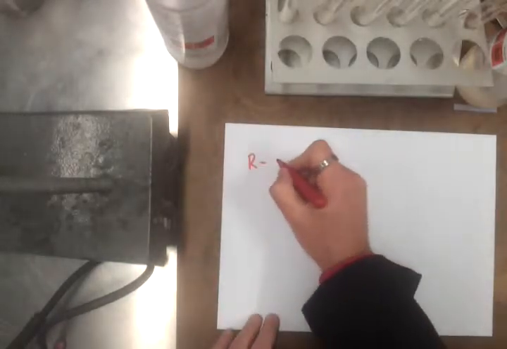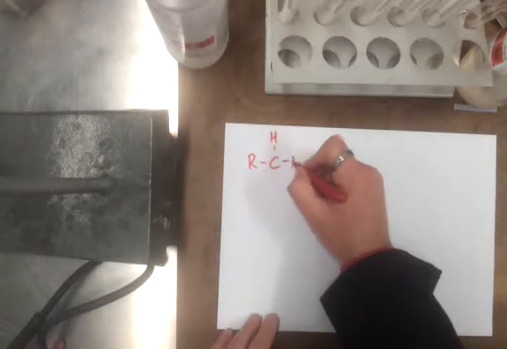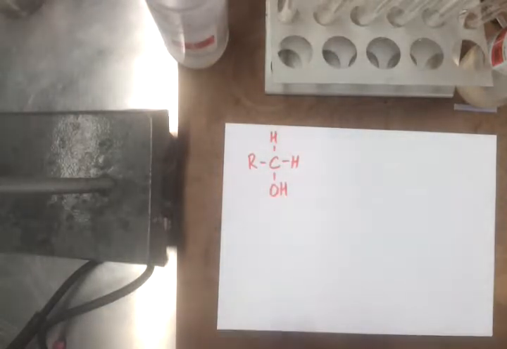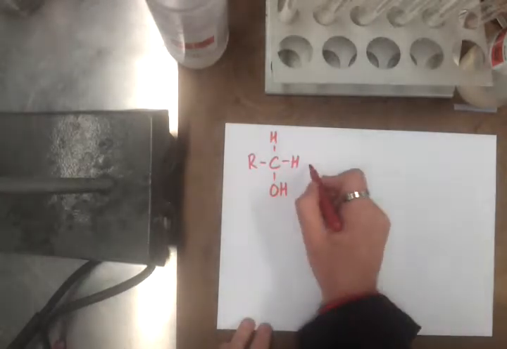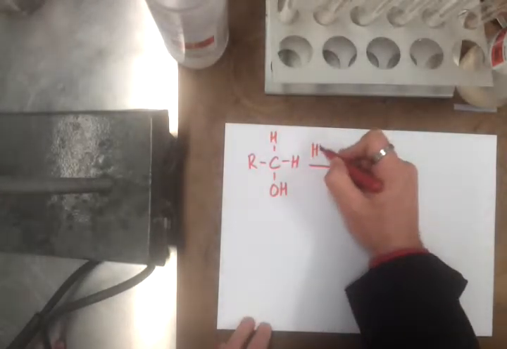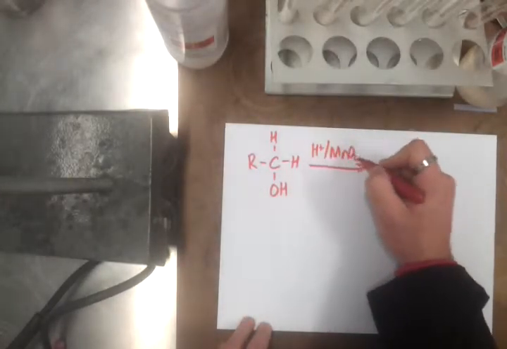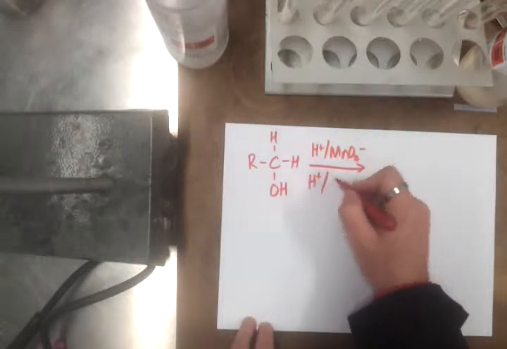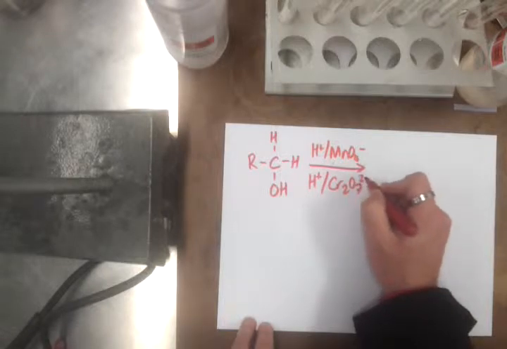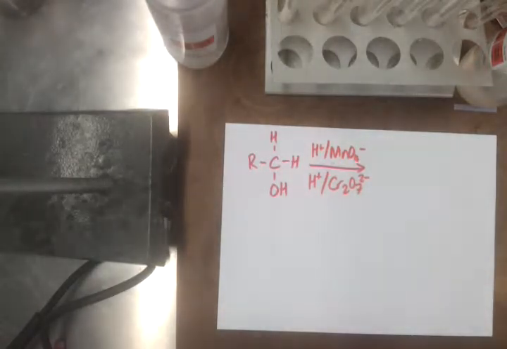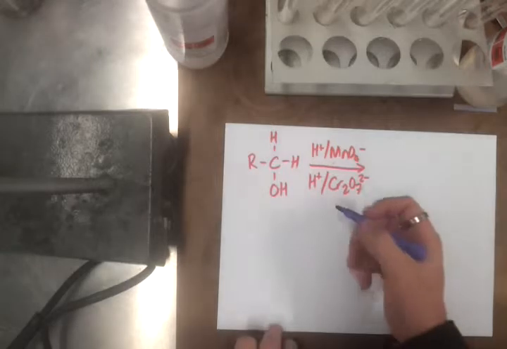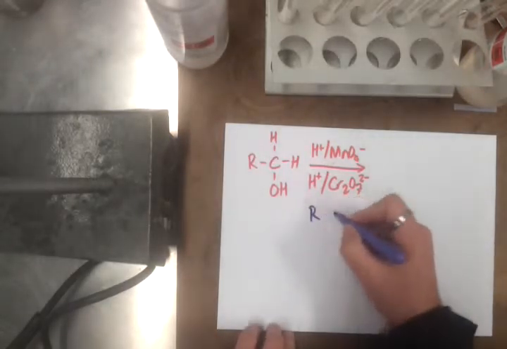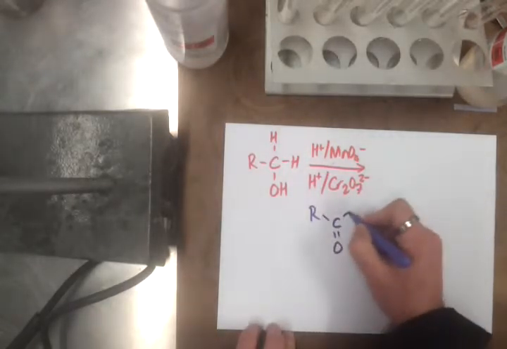So basically we've got an alcohol that's got this arrangement here. What we do is we oxidize that alcohol either with acidified permanganate, so what we'd observe is the purple permanganate decolorizing, or acidified dichromate, where the orange dichromate would turn a bluey-greeny colour. What that does initially is makes an intermediate thing called an aldehyde. So what it actually does is make this.